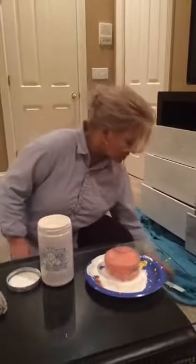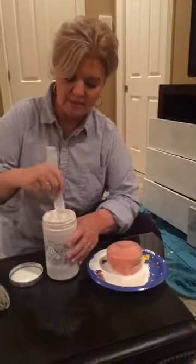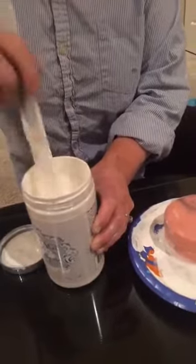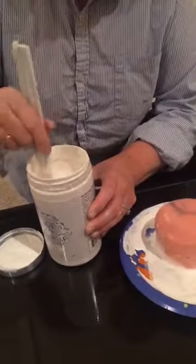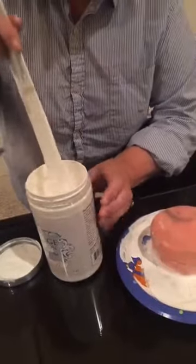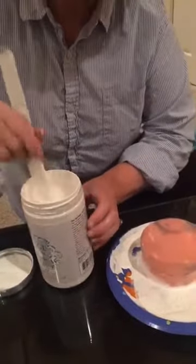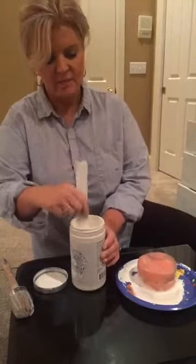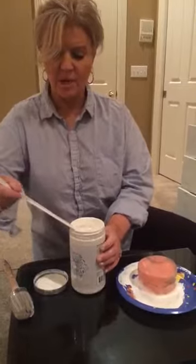It also requires no priming. What it does require is a good stir. I would encourage you to really make sure that you get a good wooden stir stick and really go inside the paint. This is a big container, so really go in there and agitate this paint, kind of lift and pull from the bottom. You want to agitate that paint for a couple of minutes at minimum. As you continue to use out of the jar, keep stirring — all the good stuff, the bonding properties, the dryers, settle to the bottom. You really need to stir and agitate it to give you the right hide, the right bonding, and the right drying ability.